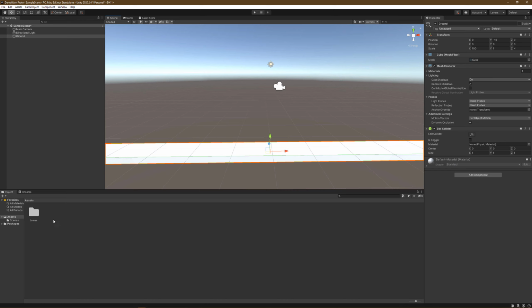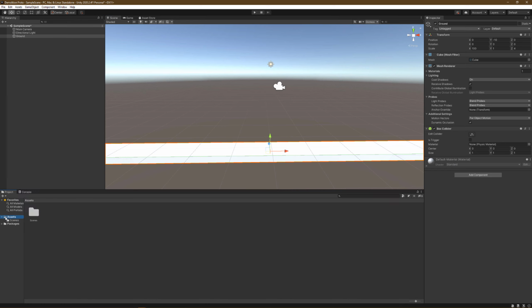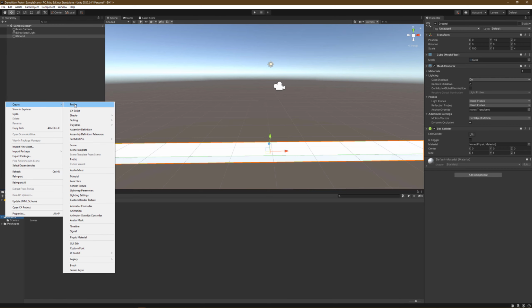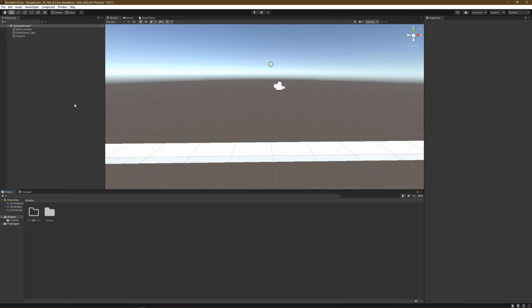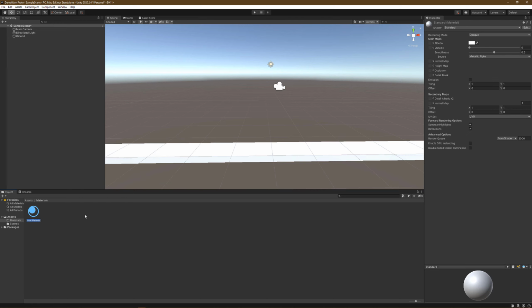Next, we're going to create a materials folder. Create a new material. Give it a name, matte ground.